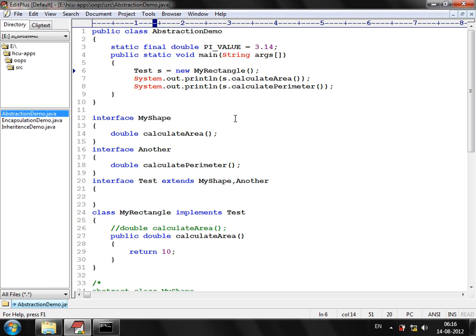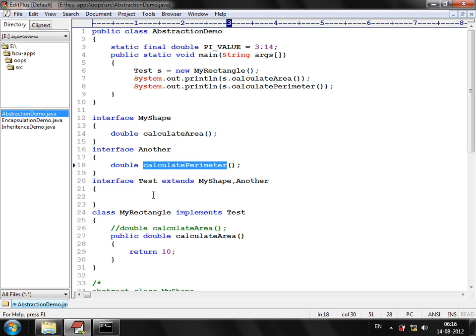From MyShape we have the abstract method calculateArea, and from Another we have the abstract method calculatePerimeter. Both calculateArea and calculatePerimeter are inherited as they are into Test. Now Test has two abstract methods.